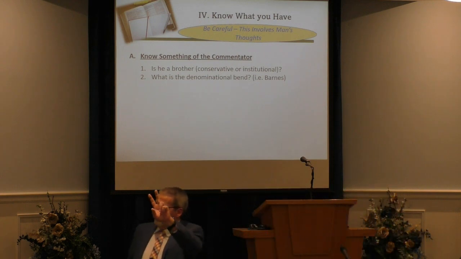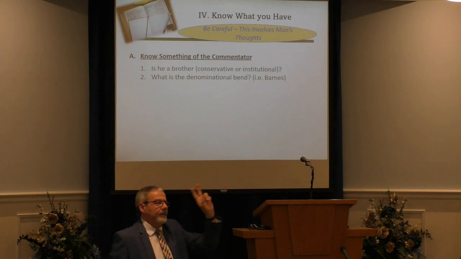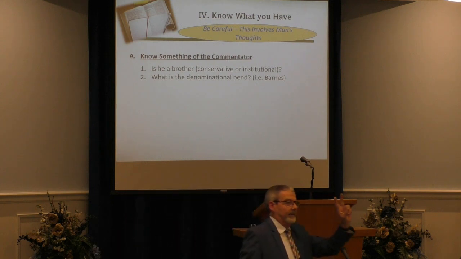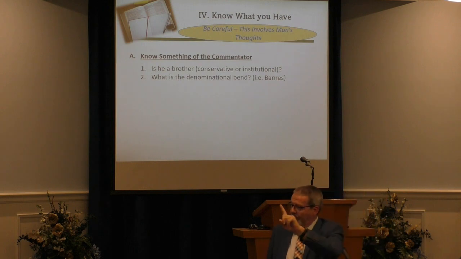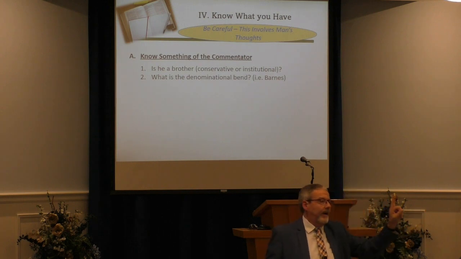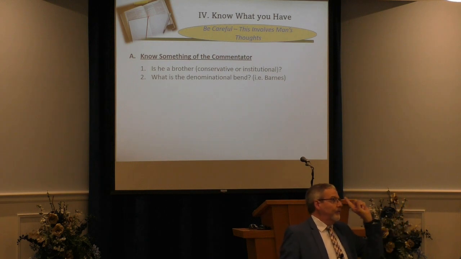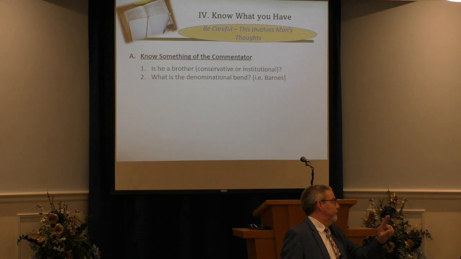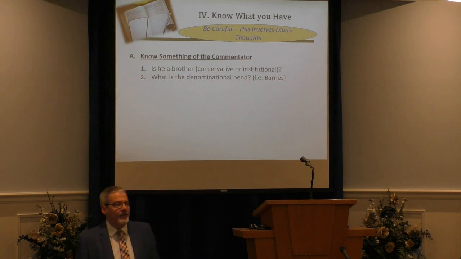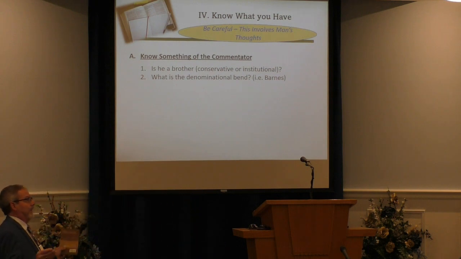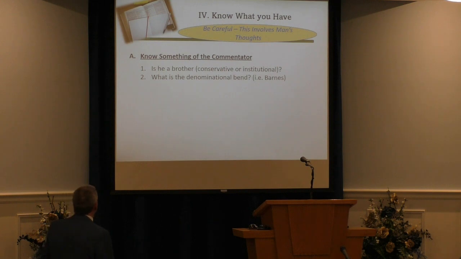There are two things to watch for, two major doctrines. There are many, but there are two major doctrines you need to watch for in commentaries. What are they? I've already mentioned them. Premillennialism, 80% of the denominations believe in premillennialism. So if you have a denominational commentary, most likely he believes in premillennialism. Very likely, 80% chance at least. What's the other one? Calvinism, Calvinistic implications. He may not be a full-fledged Calvinist. He may be a neo-Calvinist.